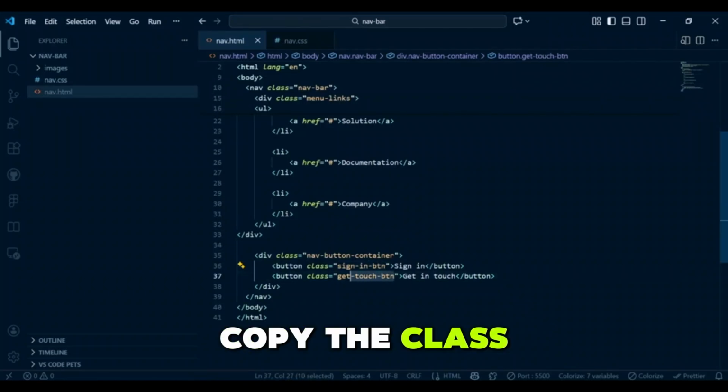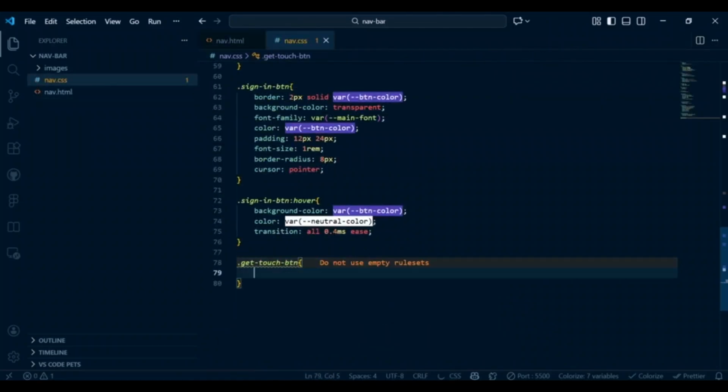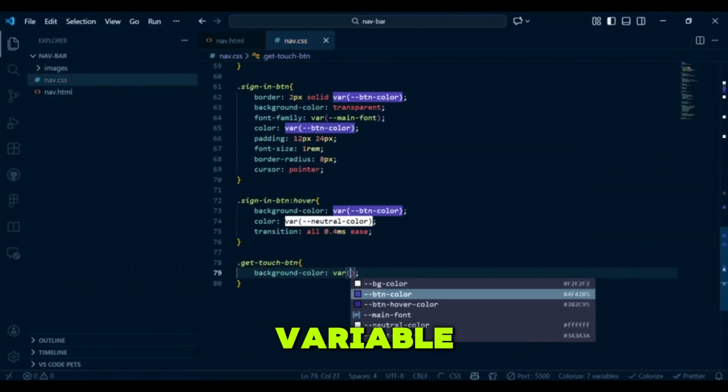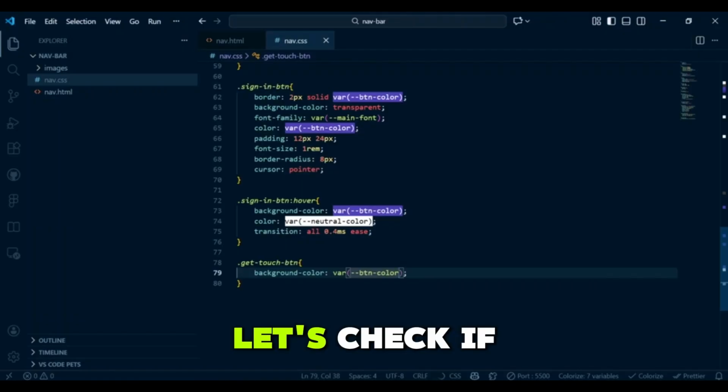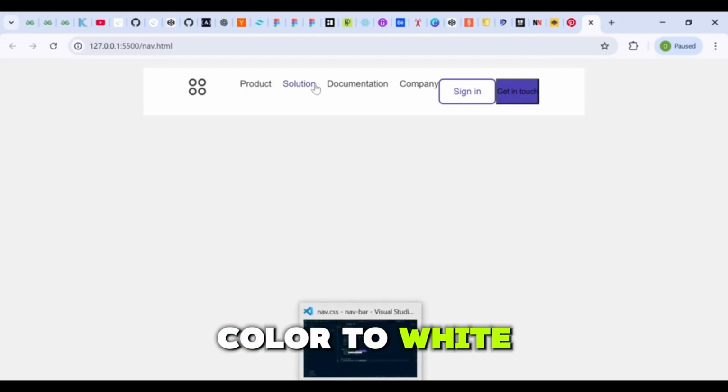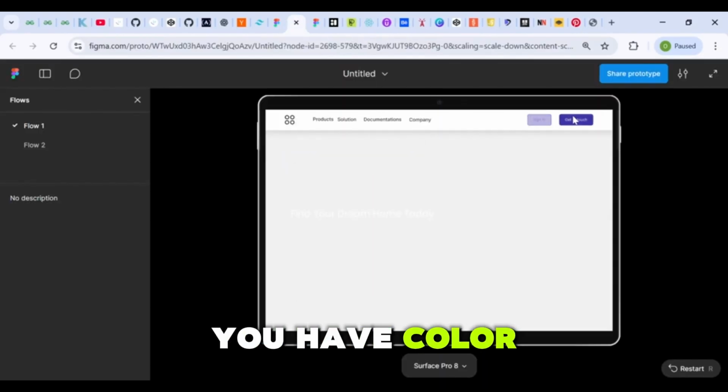Copy the class, select it, and change the background color using our variable. Let's check if there's an error, and correct it. Then the color to white. This is what we have. Color is white.